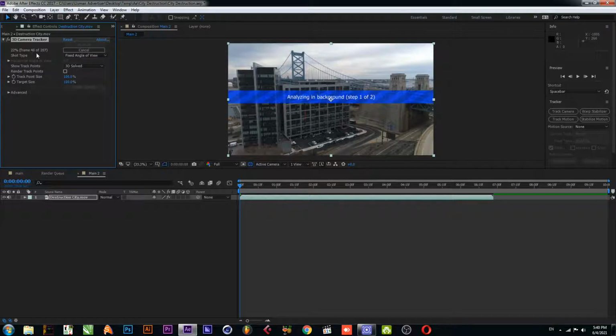It's tracking data about 207 frames. 139 frames tracked.